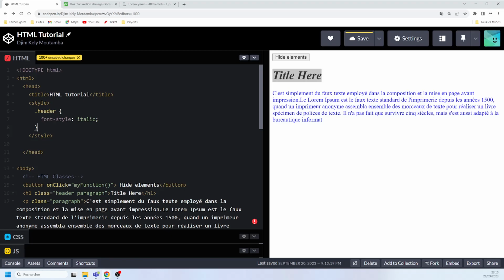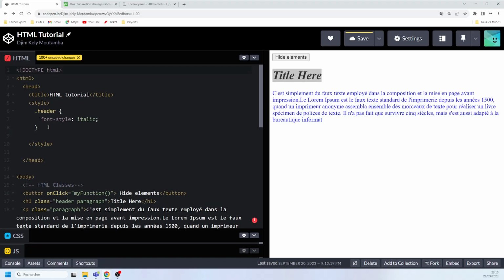Okay, and I also told you that we can have the same class name with different HTML elements. So for example, paragraph, we can say paragraph here.